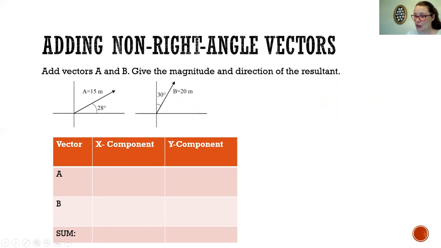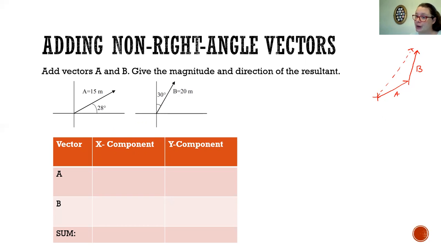All right, so to start, we're going to add 2 vectors that are non-right angle vectors. So if we put these 2 vectors together, we definitely do not have a right angle between them. If we were to do a little rough sketch, we have vector A going this way, and then to the tip of that, we're going to add vector B, and it goes off in the positive direction some more. So that's vector A, this is vector B, and we'll have a resultant somewhere over here, but we definitely don't have a right angle, no matter which way we look at it.